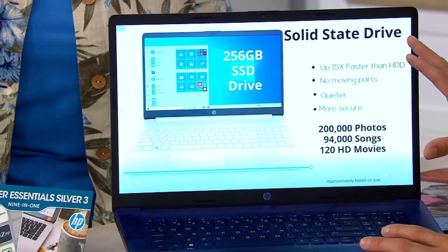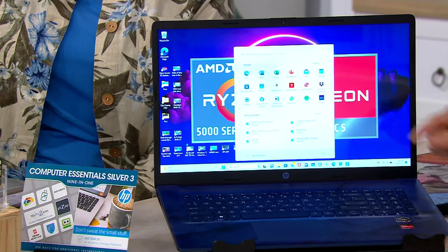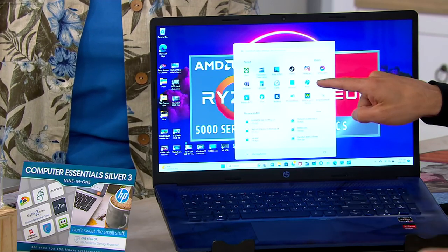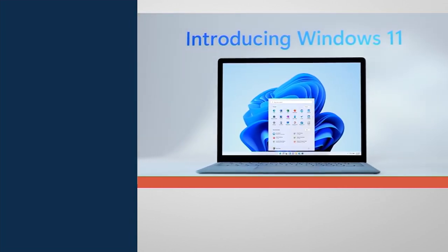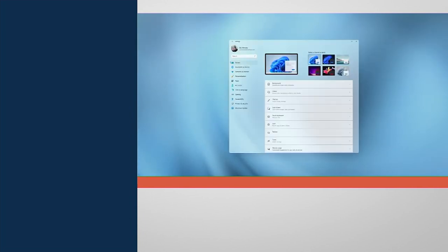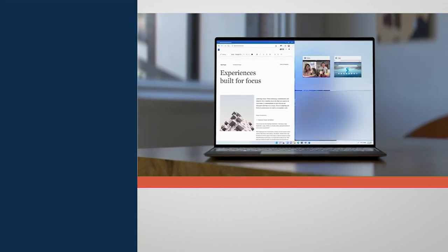You also have Windows 11 built in, the operating system that makes everything work and function. Windows 11 brings you closer to the things that you love because it's a more simplified operating system. All I need to do is touch the start bar — I've got all my apps pinned, and I can categorize them however I want. If you want to find something, with Windows 11 you just find it. Put it in the magnifying glass, type it in, it auto-populates. You can also change the way this computer looks by selecting a different theme, changing the color in moments. You can snap apps on screen — this is one of my favorite things.